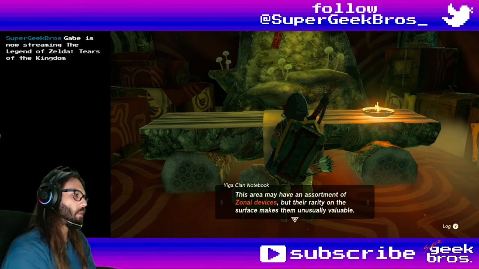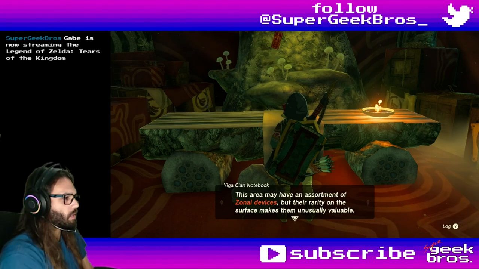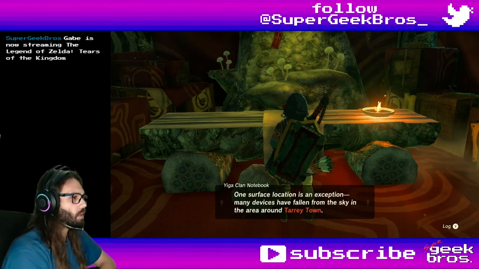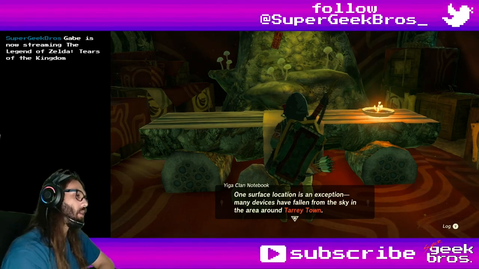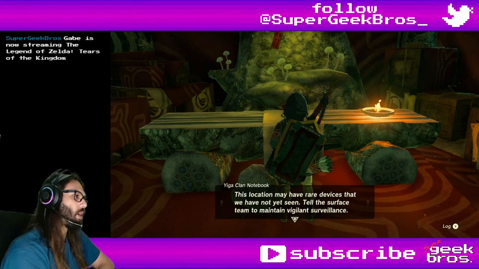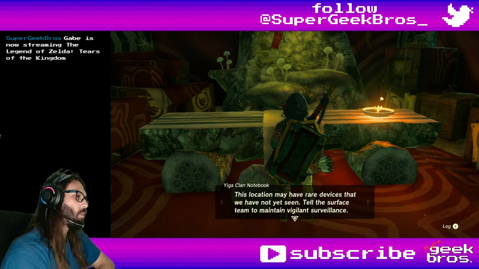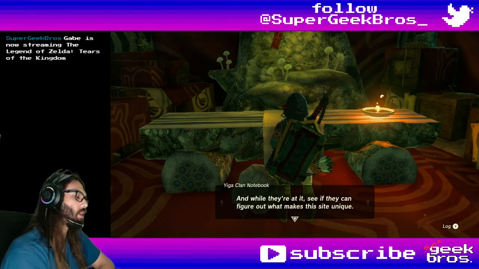This area may have an assortment of zonal devices, but their rarity on the surface makes them unusually valuable. One surf's location is an exception, many devices have fallen from the sky in the area around Terrytown. This location may have rare devices that we have not yet seen. Tell the surface team to maintain vigilant surveillance. And while they're at it, see if they can figure out what makes this site unique.